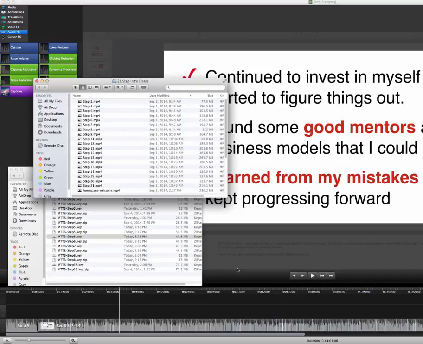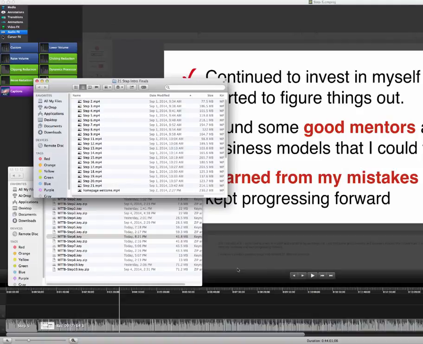But on top of that, for someone who's brand new to this and they're just learning, we have the best training. Okay, we have the best training. In fact, what I'm showing you here, these 21 steps that I've been working on for the last 2 days, this is our entry level program. So when you purchase this product, it's called MTTB, or My Top Tier Business, you go through these 21 steps one at a time, and you're actually working with a coach from our company on the phone as you go through the steps. Every 3 steps, you're working with your coach.